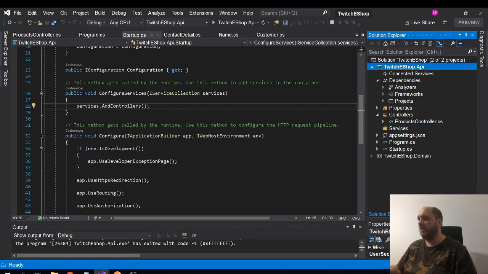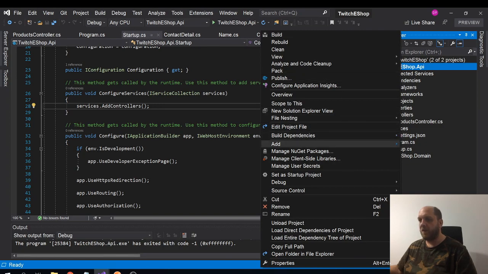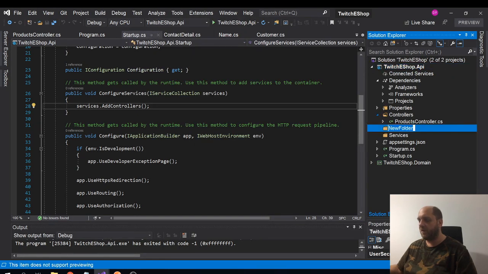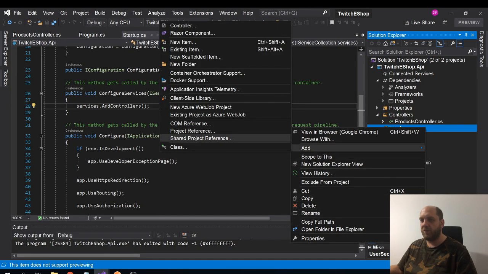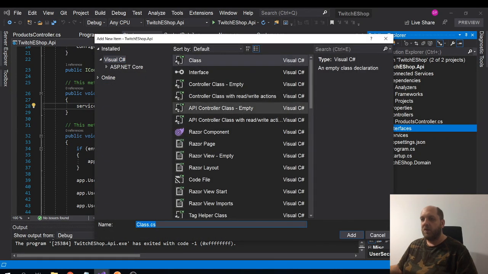So we'll create a new folder here that we will call interfaces, and in this folder we'll create a new interface. So let's add a new class, and from here there should be an interface option. As a convention, you might know, we should name it ISeederService.